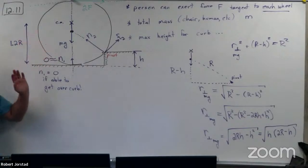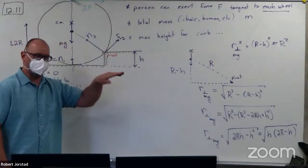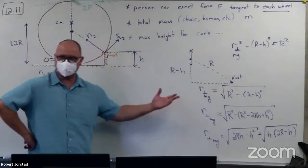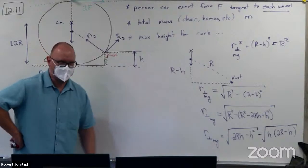So different. Line of action goes to a force, line of motion for angular momentum, right? It's similar to that. Yeah, the torque is going to be our perpendicular mg. So the torque for mg is just going to be this times mg. That's why we're doing that. Is that okay? It's a shortcut to get the torque. Crap.